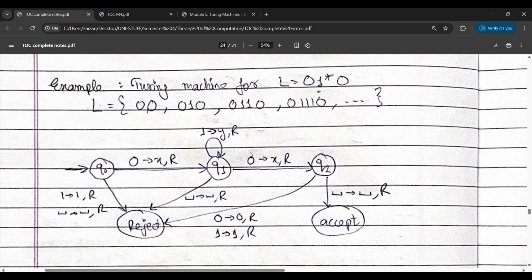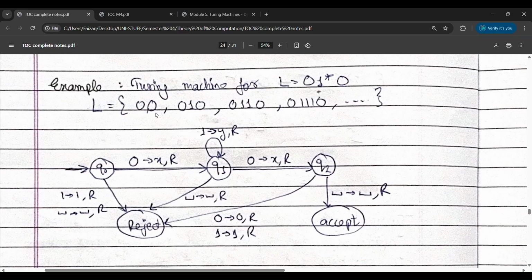In this case, the most basic string was 0 0. Hence at 0 you replace it with X and you move towards the right. Then you get 0 again, you replace it with X and you again move towards the right, which takes you to Q2. This is the most basic language, hence the machine should accept this language, so you're going to create an accept state. You've moved right twice. Example, this is the tape. You were here at 0, you replace this with X and you move to the right. Again, you're at this 0, you replace it with X, you move to the right.